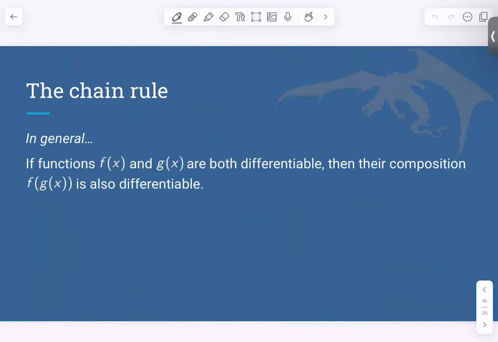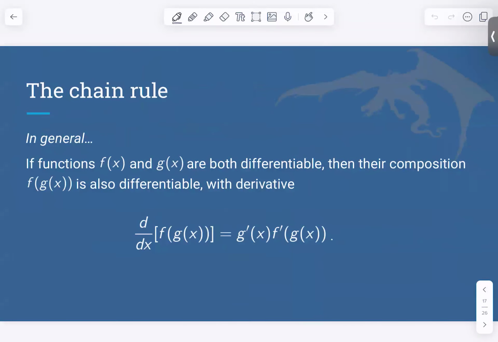Okay, so what's happening in general, if we take functions f and g of x that are both differentiable, then their composition is also differentiable. So I usually think of this as nesting dolls. Whenever you're taking it, you want to take the derivative of the outside, the first one first, okay, and you want to leave whatever the composition is, that inner function, as is. And we will take a derivative of that in a minute and we'll multiply it. So we leave it as is, and then we'll multiply it times that composition's derivative.